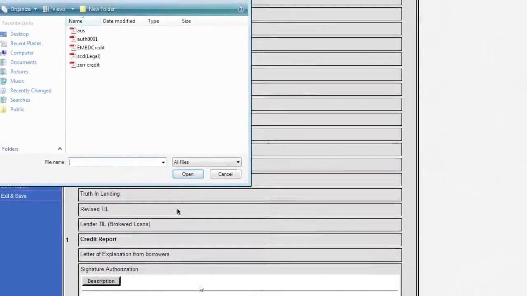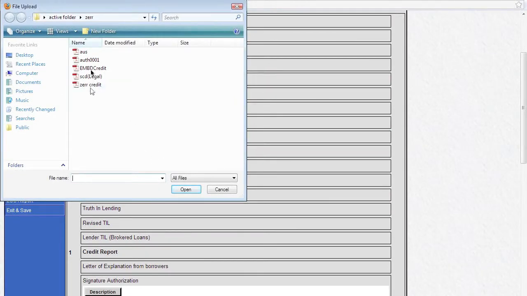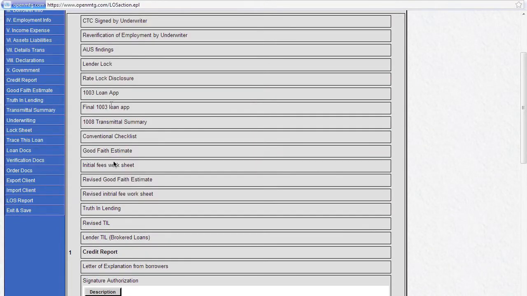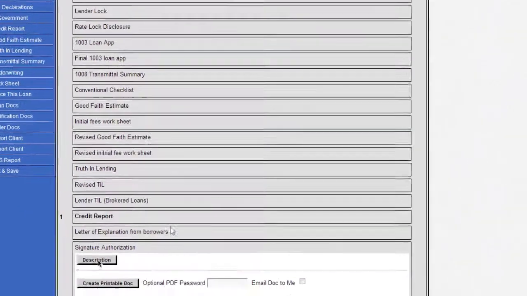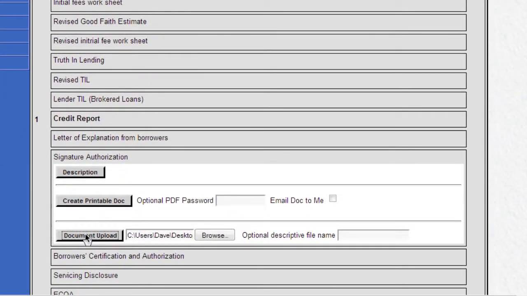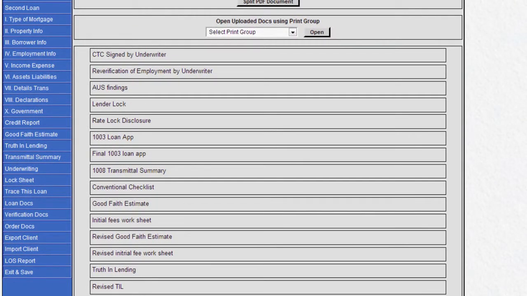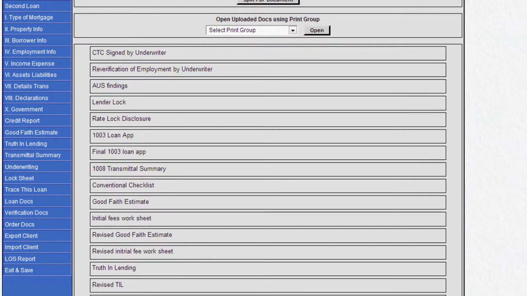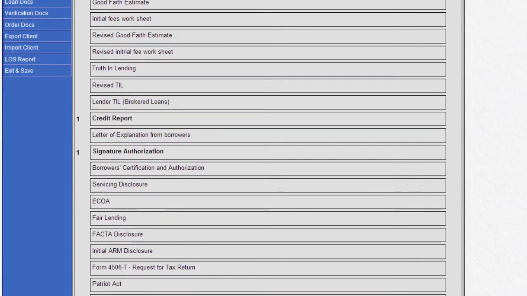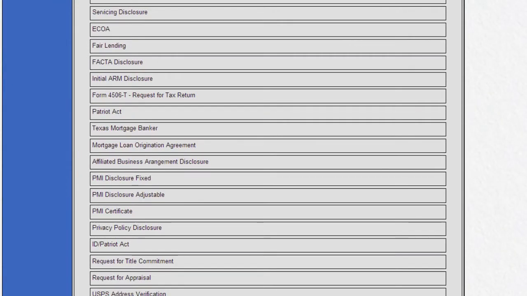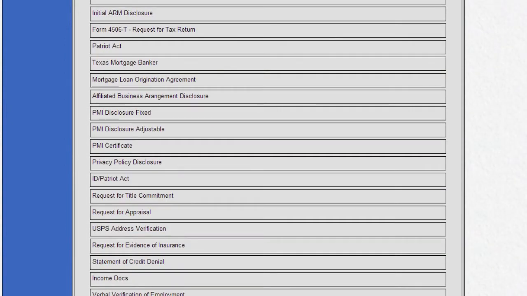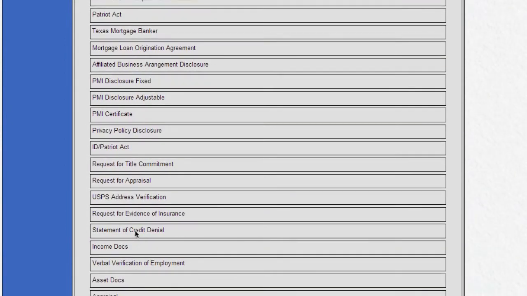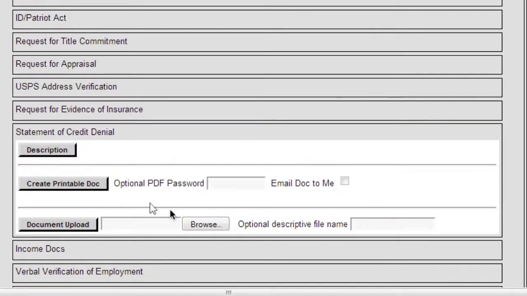Browse, upload our authorization. When that refreshes, we'll pull it down to our statement of credit denial. Upload our statement of credit denial.